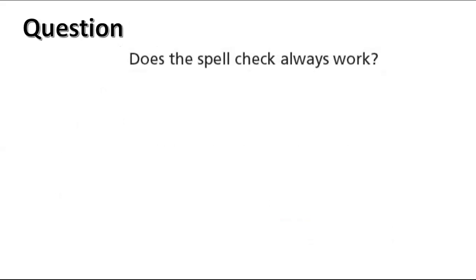उसके बाद क्वेश्चन ये है कि does the spell check always work? It means कि if the word processor shows the red wavy underlines, it may not be a spelling error. The red underline basically tells you that Word has compared this word to its dictionary and not found a match. Sometimes, as in the case above, it is a spelling error.